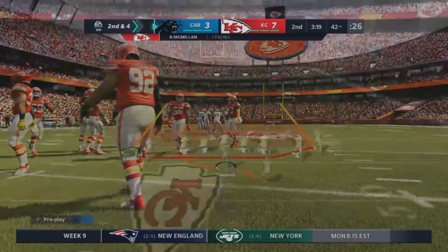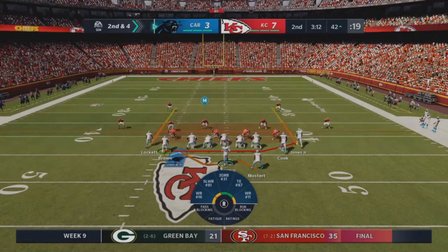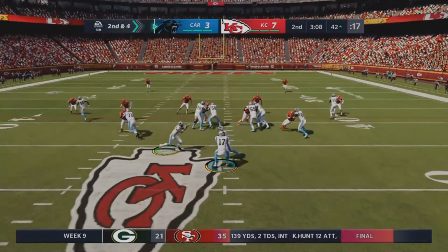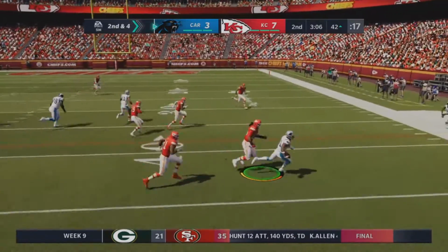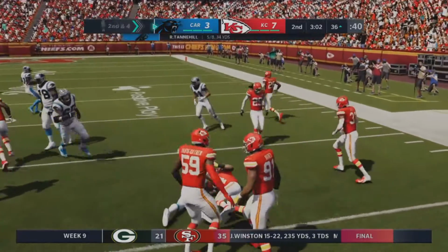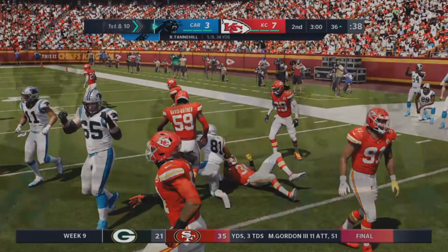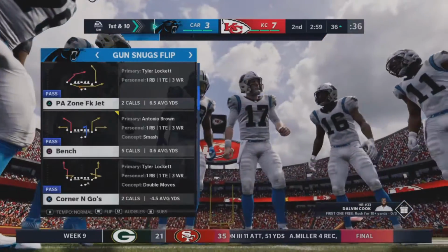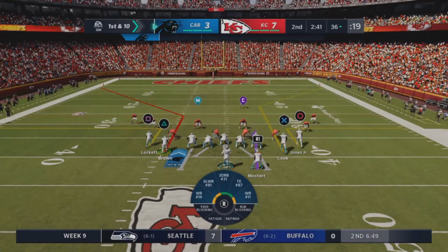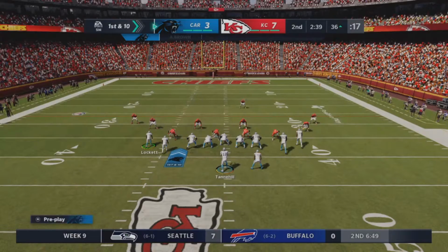2nd and 4. 6 yards was the pickup on the last completion, so here's 2nd and 4. Good throw, good catch, but I really like the route. The drag and being able to run away from defenders, hard to stick with them for that long. Yeah, better against man than zone, because now you're running away from someone and you're not running into a defensive player in another zone. A 5-yard gain on the play.